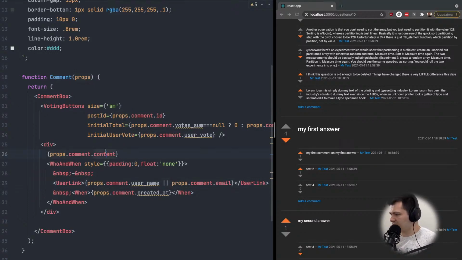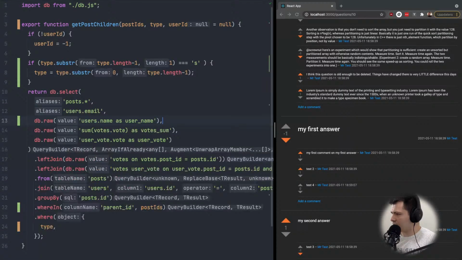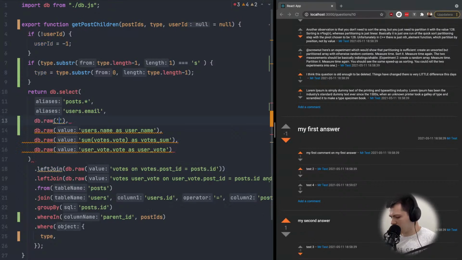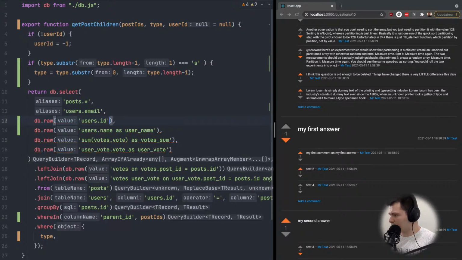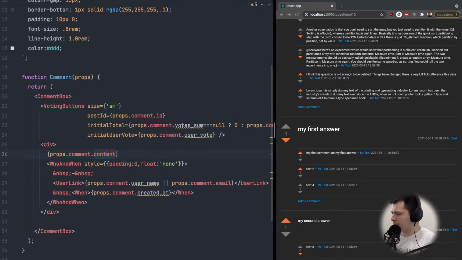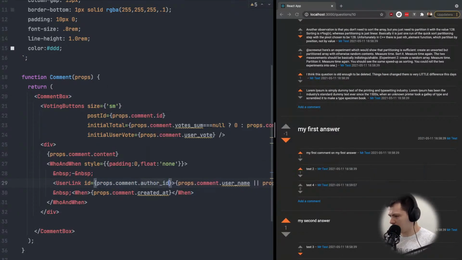Let's see if we are fetching the ID of the user. No, we are not. So let's use DB row users ID. Oh, we are fetching outer ID. Alright, so let's go back to comment, and in user link let's put ID and props comment outer ID.